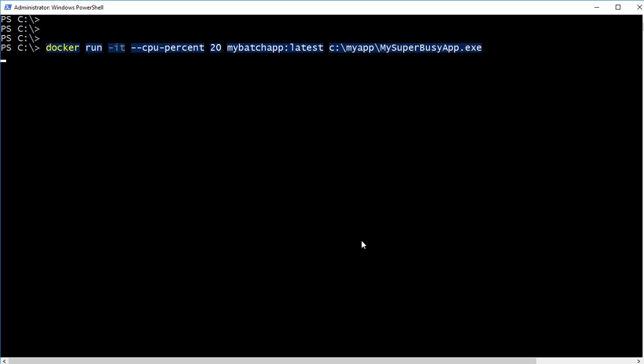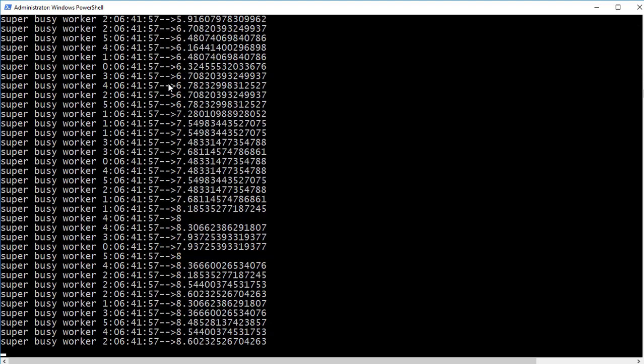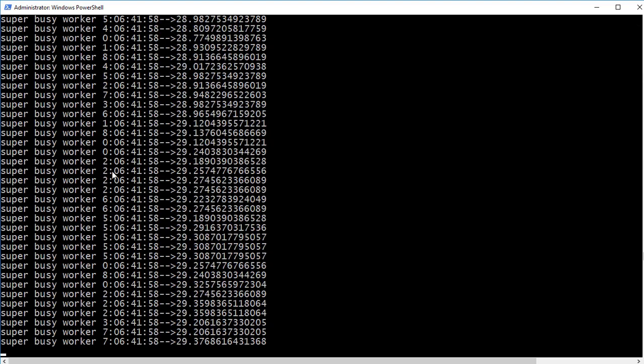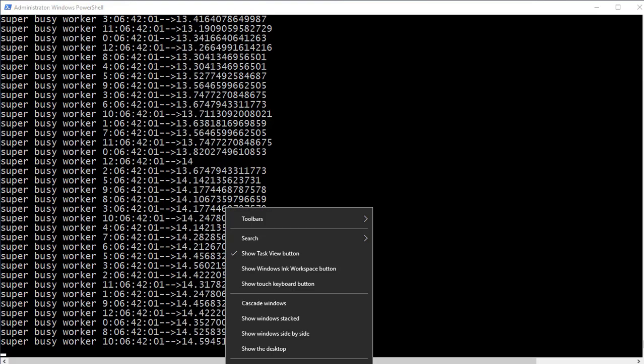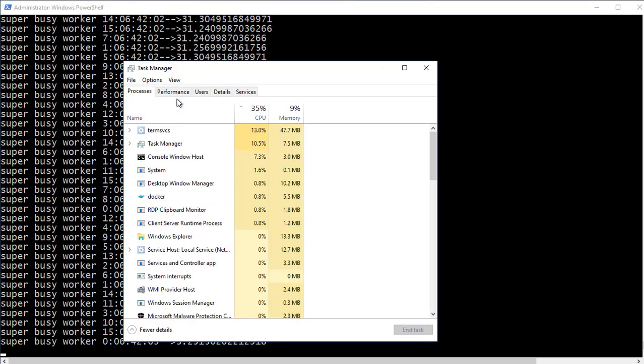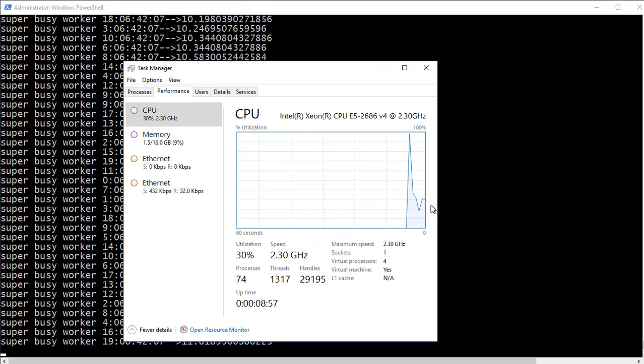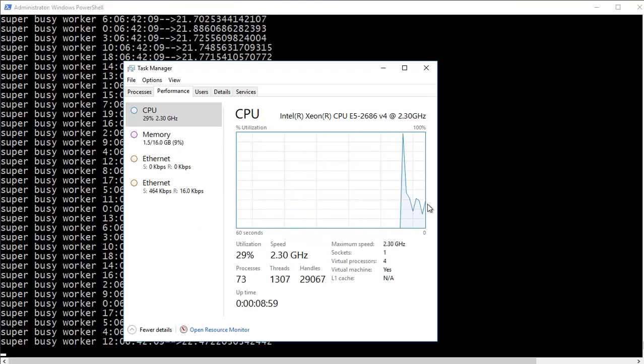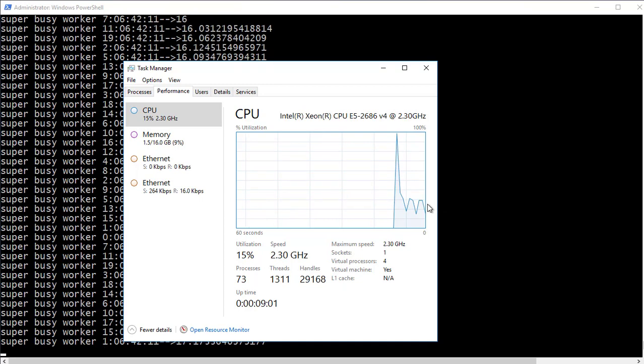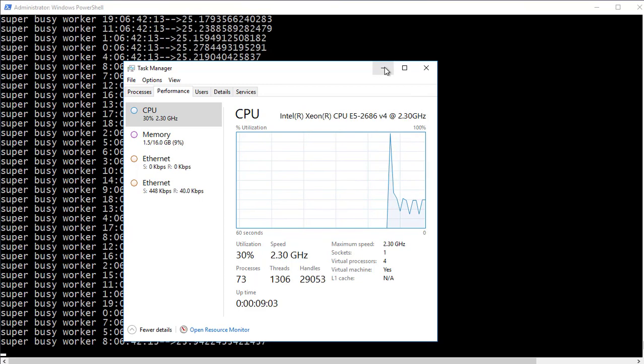So instead of allocating 100% of the CPU, in this case I'm allocating only a fraction of the CPU. You can find that the application is running slowly, and if you look at the resource utilization, you can find that it's not using 100% of the CPU this time. So in this way, you can allocate just enough resources for the containers you want.